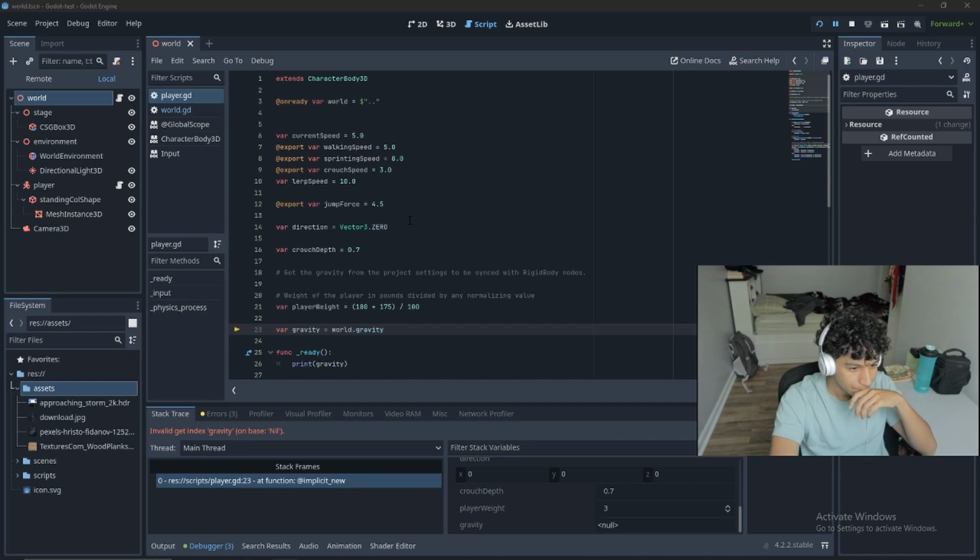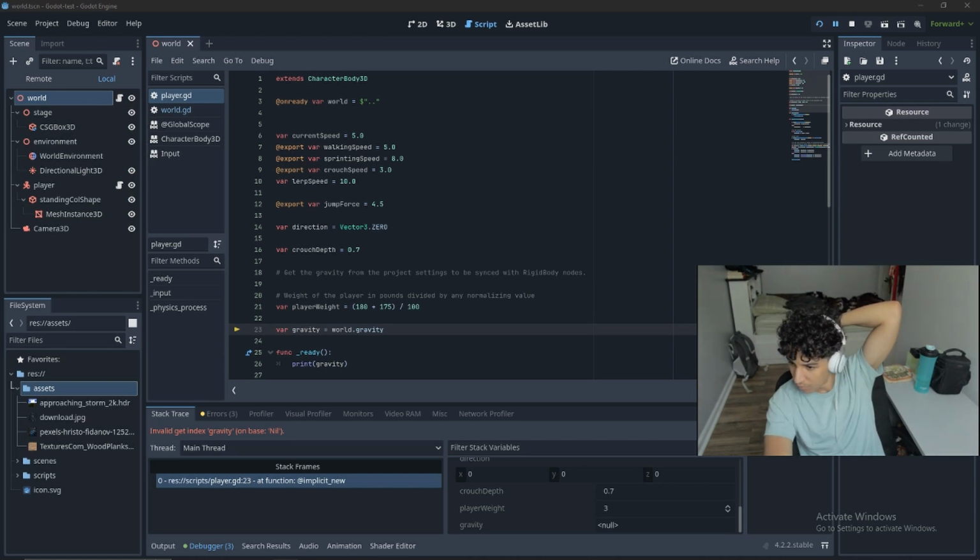Okay. Variable world on ready. Variable world. Player.property. That should be working.